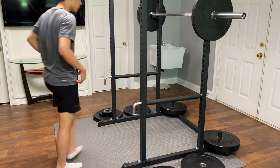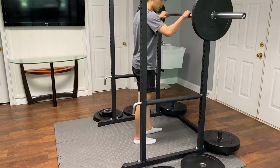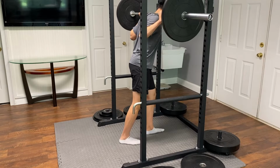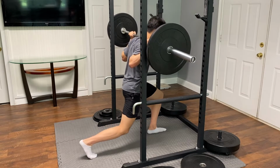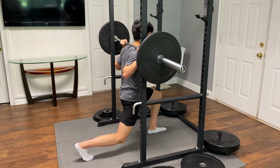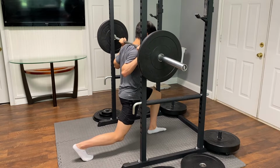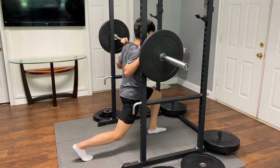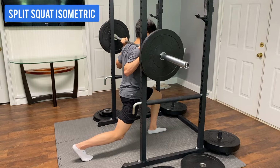Isometrics are exercises where the muscle continually contracts, but there's no joint or limb movement, meaning you're just holding the position and there's very little stress on the patellar tendon. Almost everyone with PT should be able to perform isometrics pain-free while gaining strength in their quads and their patellar tendon.